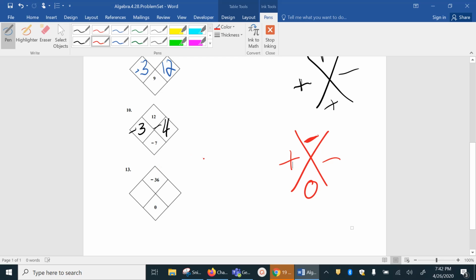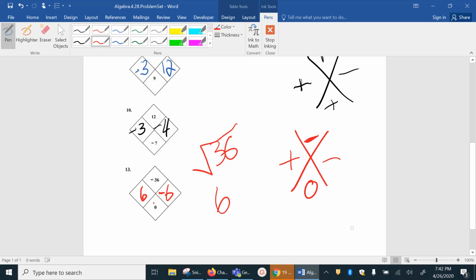All I'm going to do is say, what's the square root, not of negative 36, because honestly, we can't take the square root of a negative. That's a rule. You can only take the square root of a positive. So the square root of 36 is 6. So we're going to write 6 here and 6 here and make this one negative. Why? Because 6 times negative 6 is negative 36, and 6 plus negative 6 is 0.